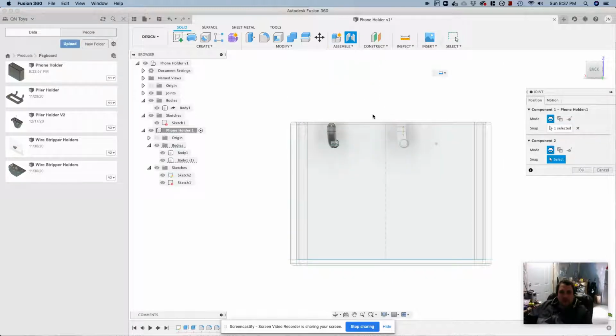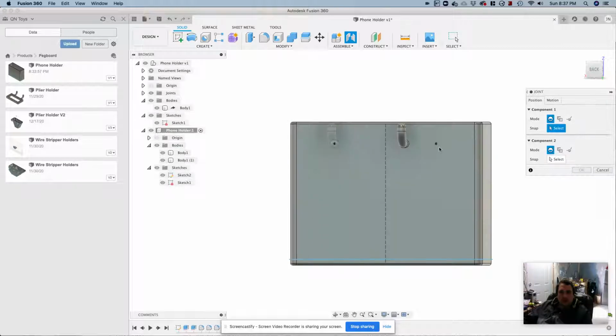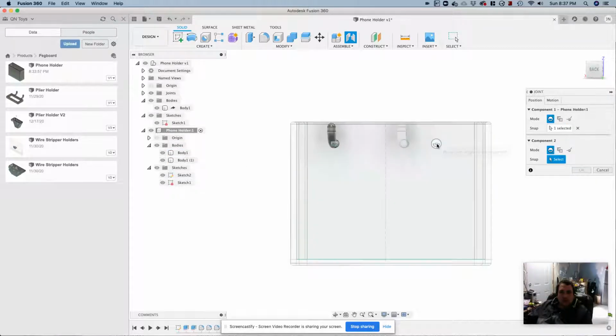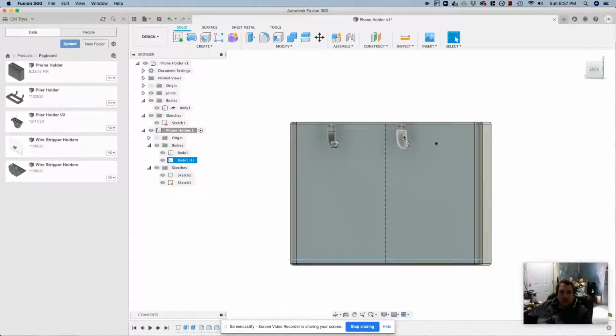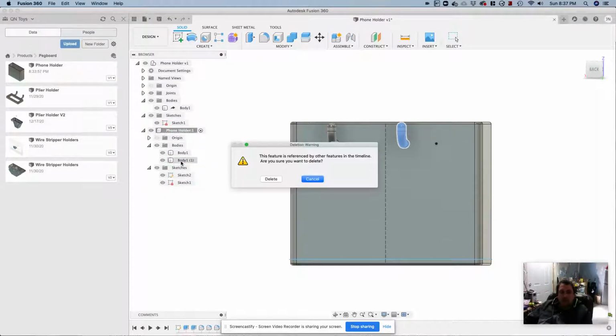I still really want it to work, though. Oh, of course, duh, because it came in as part of the component. That's why. You can't do a joint between two parts of the same component.